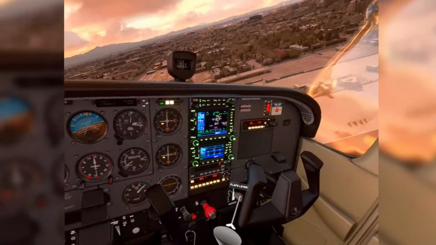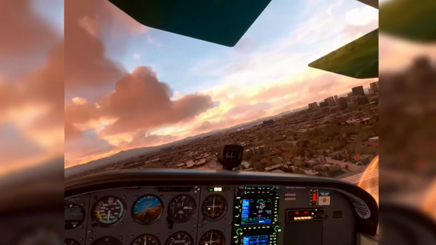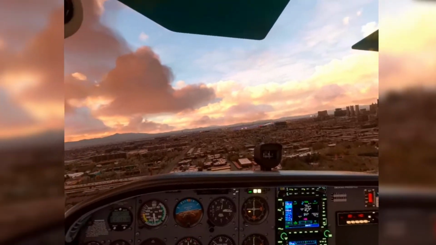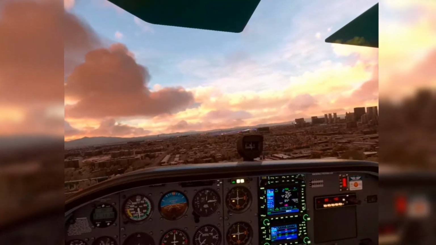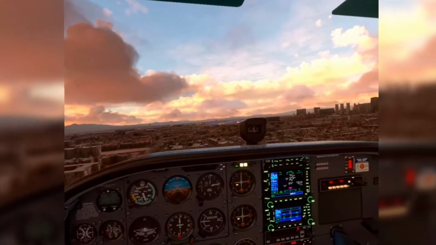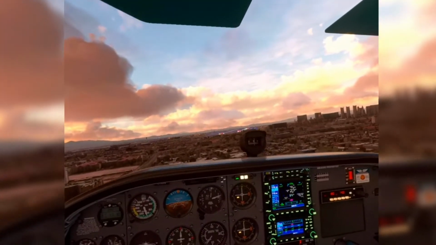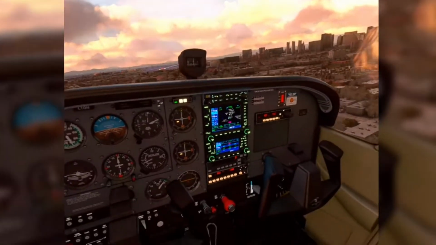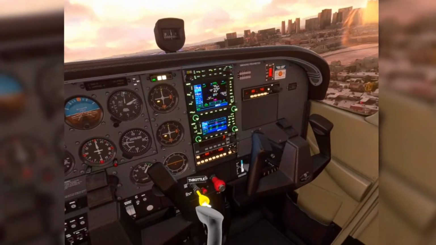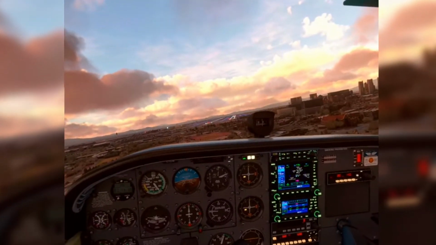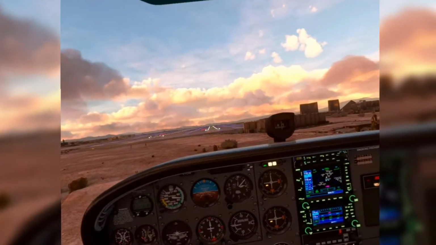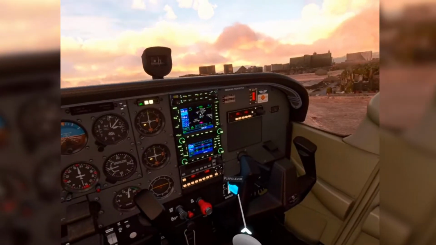Give it some flaps here. Slow down just a little bit. We'll give it another notch of flaps here.